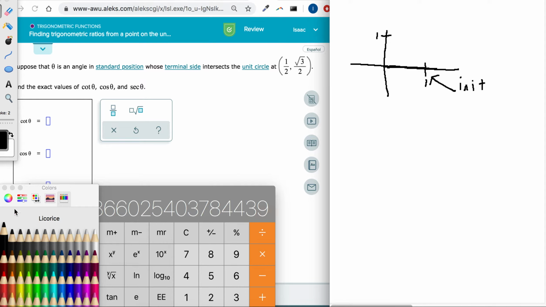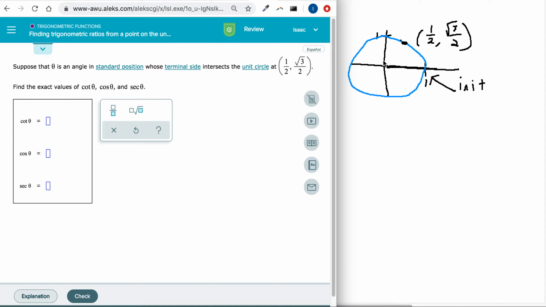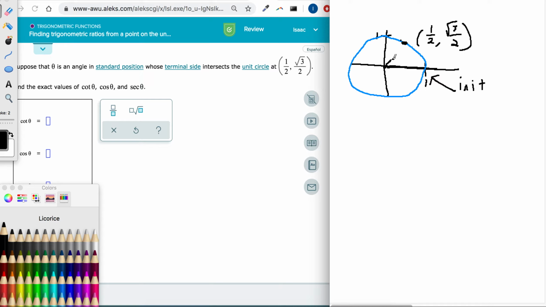Here, let's draw the unit circle in a different color. Best I've got. Okay, so that's the unit circle. So if you're at 0.5 on the x and 0.866 on the y, you're a dot somewhere right around here, right? That's roughly 1/2, square root of 3 over 2. Okay, so we don't know what this angle is. To start from this initial side and cross through this dot, we could draw a line from the origin, right? And then this is supposed to be angle theta like I was drawing at the beginning. But we don't know what that angle is. We just know where it crosses.